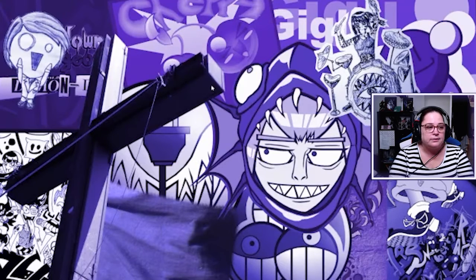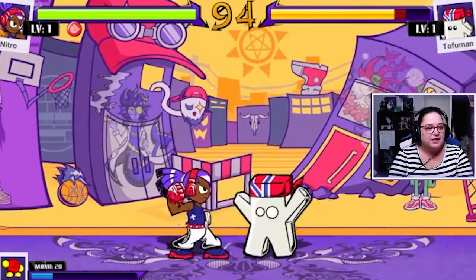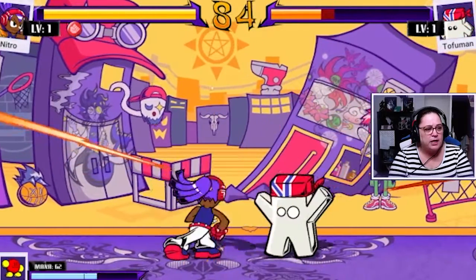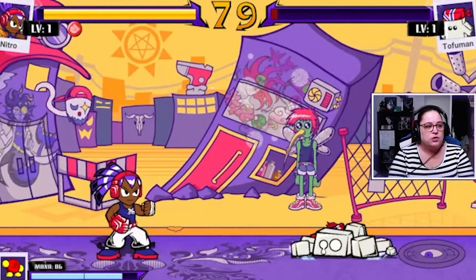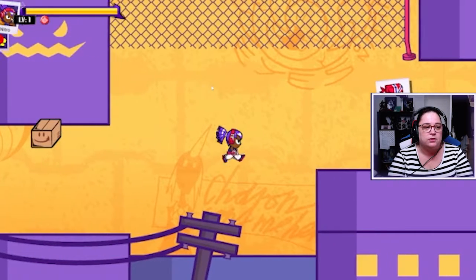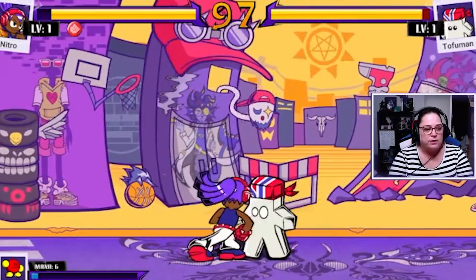Oh, okay. Go. Oh my god, it's like Tekken. That's cool. I'm pretty excited about this. Ow, you bastard. Ow, dude. Stop it, I don't like it. Mr. Toothman or whatever you are. This is cool. Did someone order fried tofu? Oh, it was tofu. Of course it was. God damn it. Can I jump? No. Yes. Oh, you bastard.